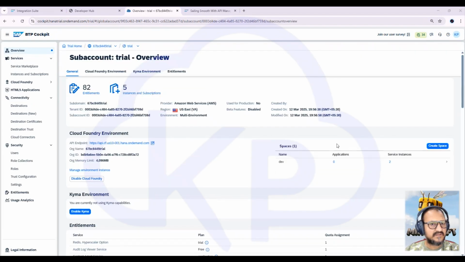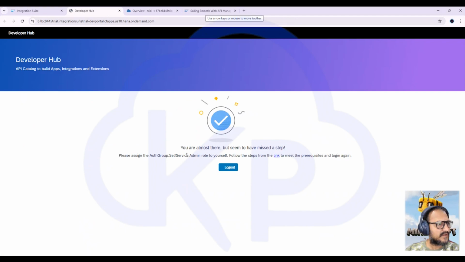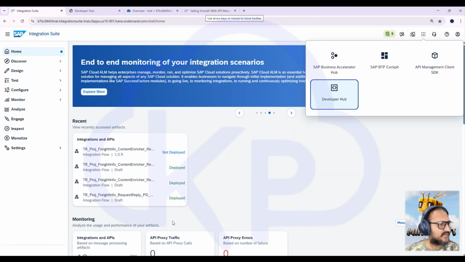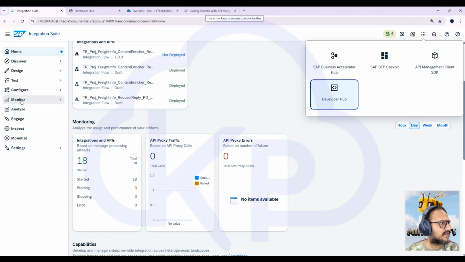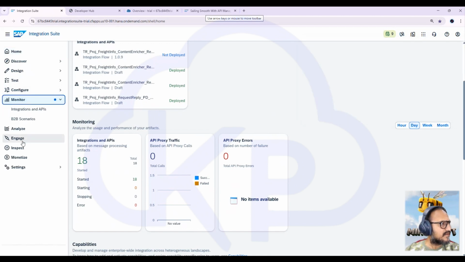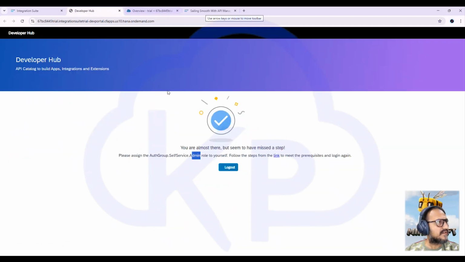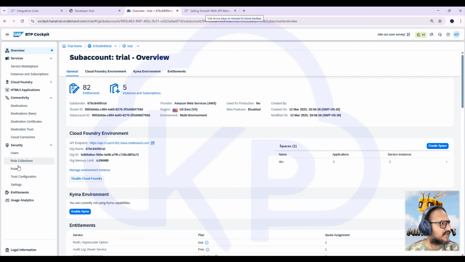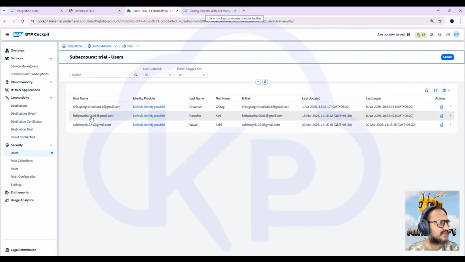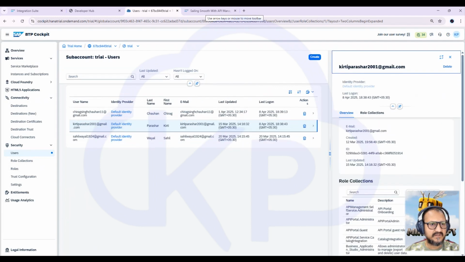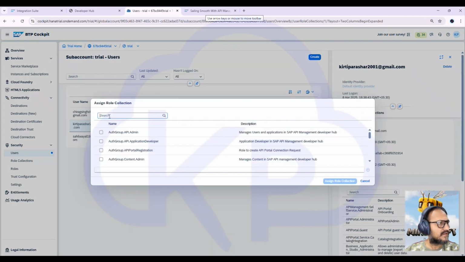So this auth group self-service admin role needs to be added to the user. So we will go to the BTP, under the users, and select the specific user, assign role, auth group self-service admin.